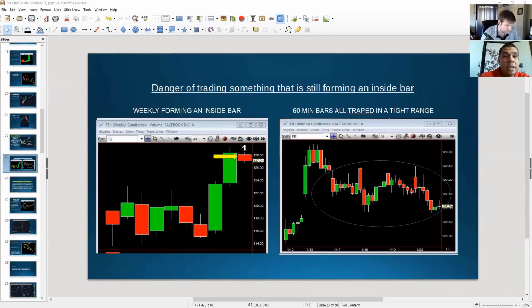As soon as you see that inside bar, you're like, okay, I need to not work this stock. I need to go do something else, cut the grass, because this stock right here is not working. Or we have days where the stratters don't do anything. We just get on Twitter and everybody's making jokes and memes because the entire strat army is doing nothing. We're not touching anything. Everything's inside bar. It happens. So that's a danger of moving inside bar.